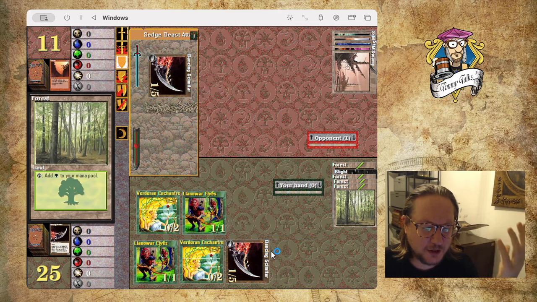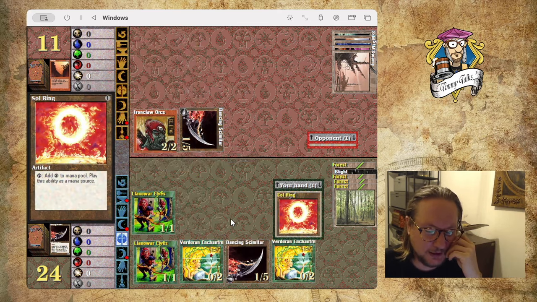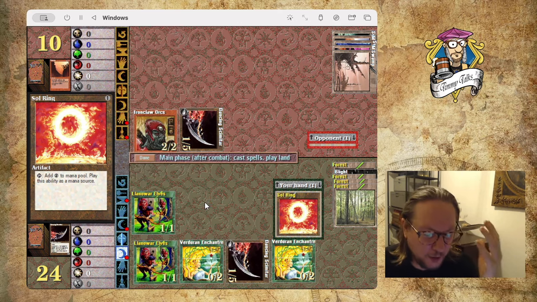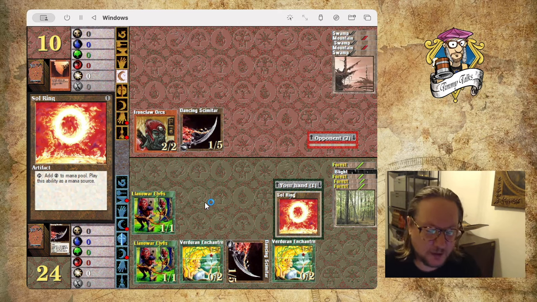Where are all these Fishers coming from? A Soul Ring, really? I mean, you have to admit, I'm drawing pretty horrible so far this evening. I should just keep playing on Sunday. I have much better luck on Sundays.